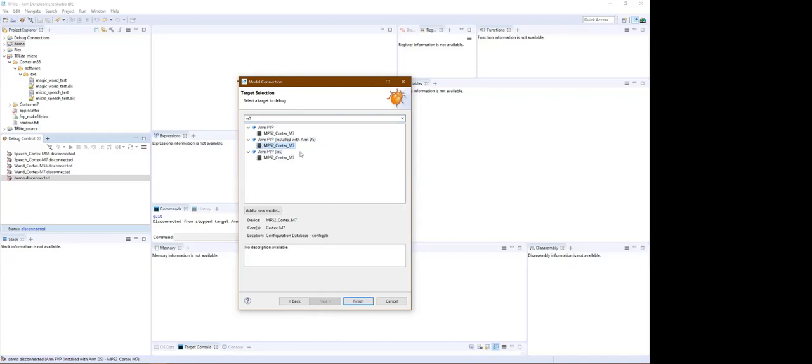MPS2 is an FPGA platform that we provide that allows you to build and extend IP around the core from a hardware point of view. So the base subsystem is the same in this model as it is in that platform. So it allows you to easily migrate code from the virtual platform to real hardware, a perfect use case for that. But for now, we're just going to think of the model use case. So select that model.